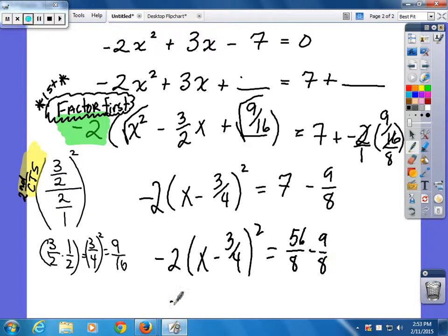So our equation in, almost intercept form, is 56 minus 9 is what? 47 over 8. So this is what we'll take over to the next page to finish it.